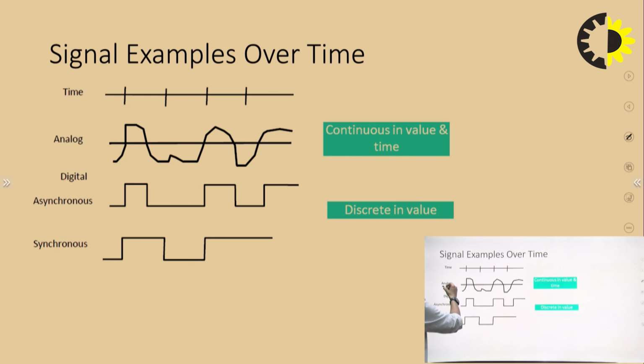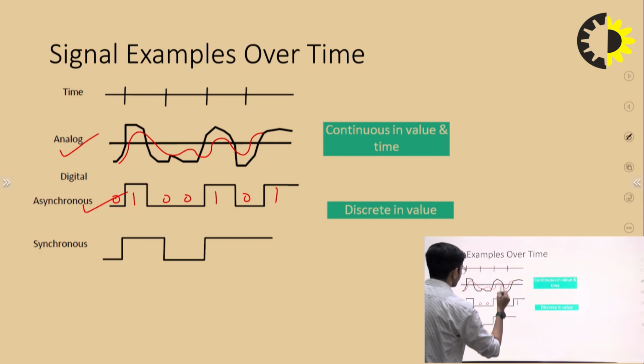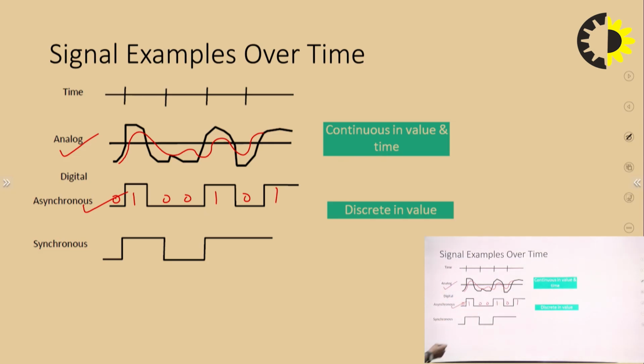So, this is the analog signal, as I explained earlier. This is continuous in time and magnitude, which is not discrete, whereas this is the digital signal, which is discontinuous in time, like 0, 1, 0, 0, 1, 0 and 1. And this is also a digital signal, which is one is synchronous, another is asynchronous, which I will explain in the upcoming lectures, what is synchronous and what is asynchronous.